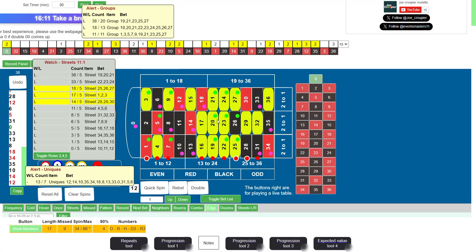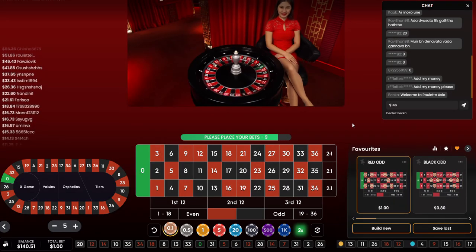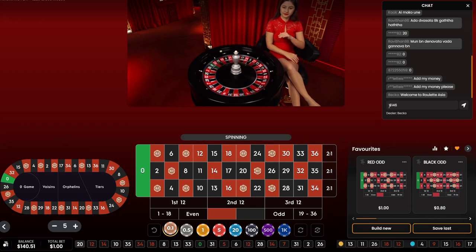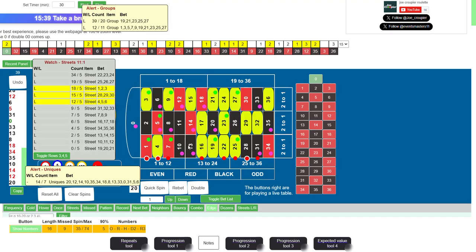That's the group. And 20 there. The winning number is 20. So we're going to have this play right here. Red odds. So red odds are missing for 12 spins now. So we're going to give it 5-6 spins and see what's up. So this is the first spin. This second session target is 146, that we want to achieve. And we still have 16 numbers on the edge tool.